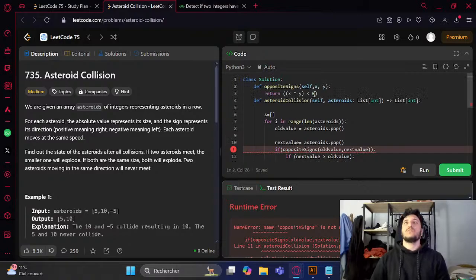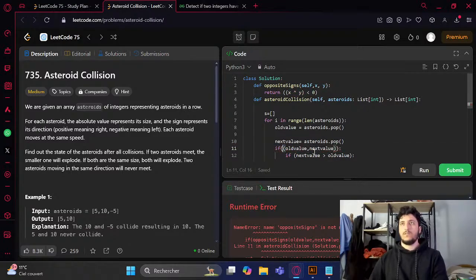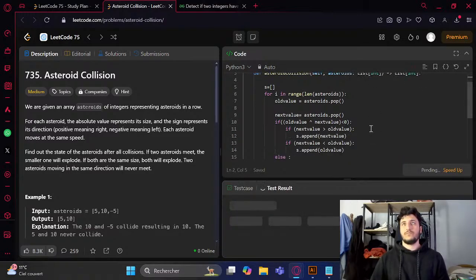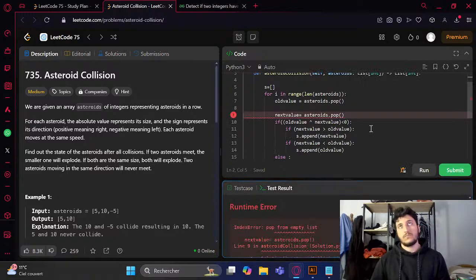Okay, I'm just gonna make this. So if nice value or not value, or like this, just gonna take the condition. We don't need to even bother ourselves. So pop from empty list.